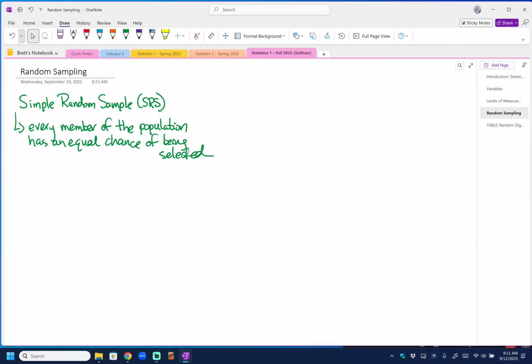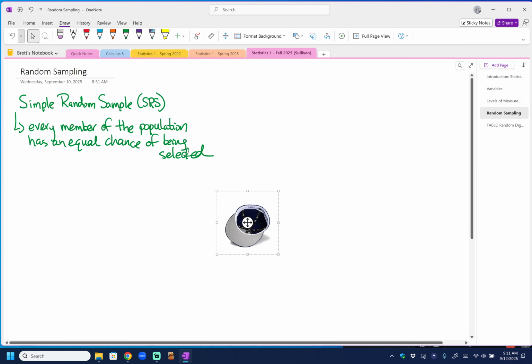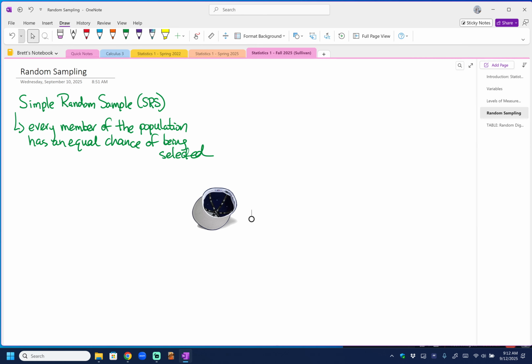While you might not necessarily know the term simple random sample, most students have had experience with the idea of a random selection. You might have heard of the concept of picking out of a hat. Let's bring a hat into the situation over here. So what often happens? You're looking to see who goes first or who goes on what team, and you want it to be fair. So what do you do? You take the names of everybody on a piece of paper, crumble them up, put them in the hat. Don't look, reach in, pick out. Voila, there's your randomization.